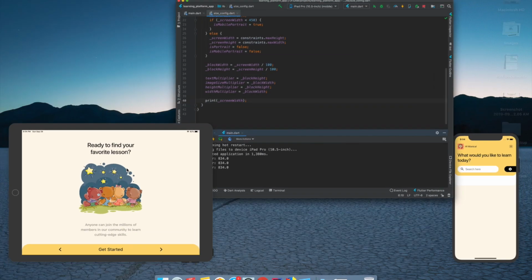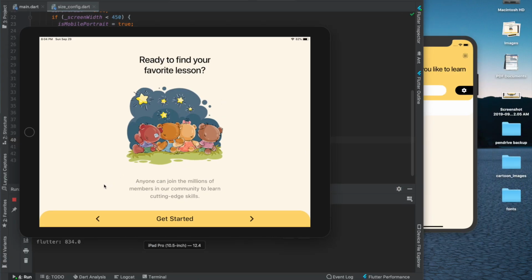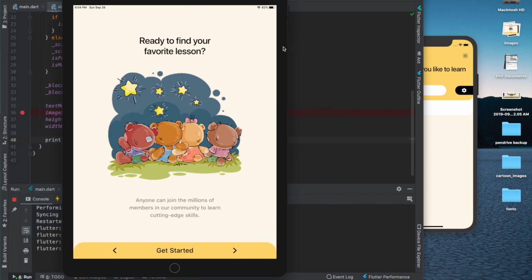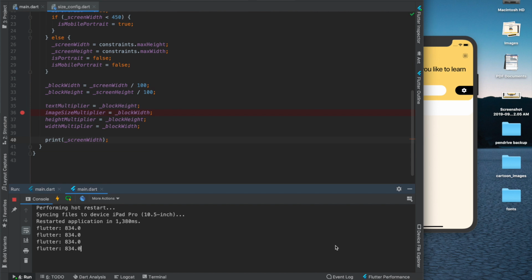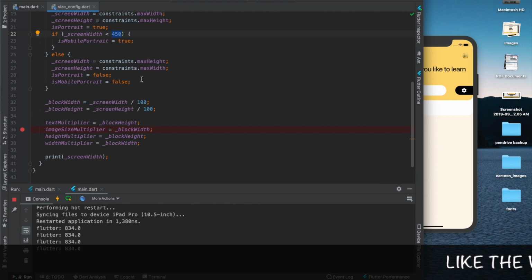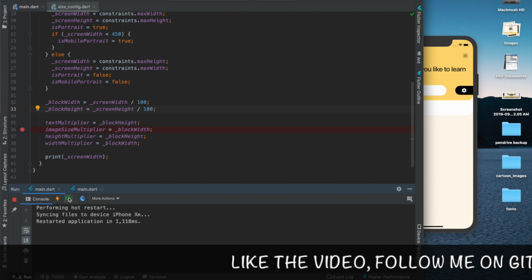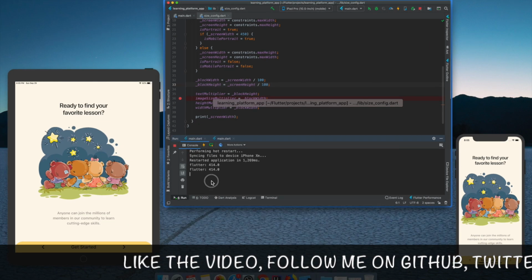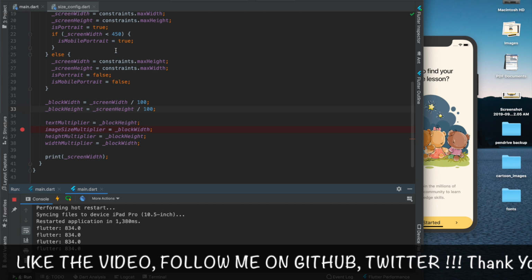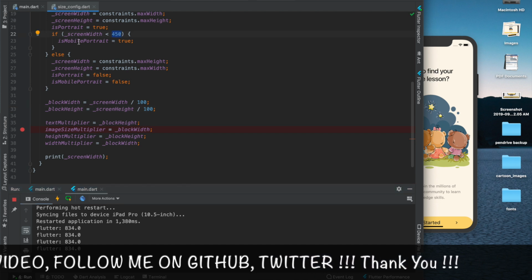This means it doesn't matter whatever your orientation is, the width of the device is always this thing, and the height of the device is always this thing. So when I rotate it, this is the height and this is the width. Fine. So similarly, how I came up with 450. Basically, let me run it on iPhone and let's see what the values are. So 414. So I have considered 450 as the value which decides that it's a mobile.